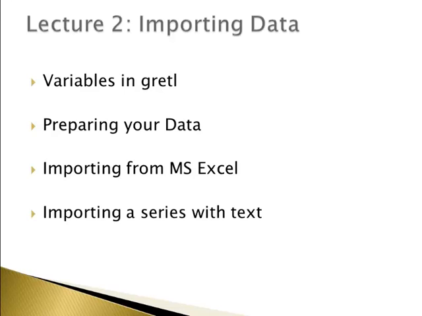If, on the other hand, those data labels have dates, and so it means a succession of observations over time, we're going to call that a time series. Now, there's one further type of data called panel data, which has both an individual component, so different individuals, observed over time. So it's like a two-dimensional data set almost. We're not going to deal with those at all in these lectures. We're just going to talk about time series and cross-section data, and in this case, just about how to import it into your program.